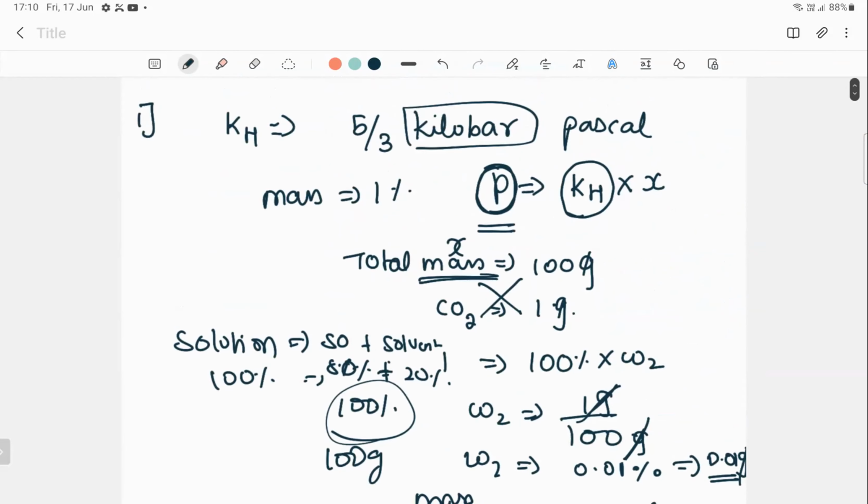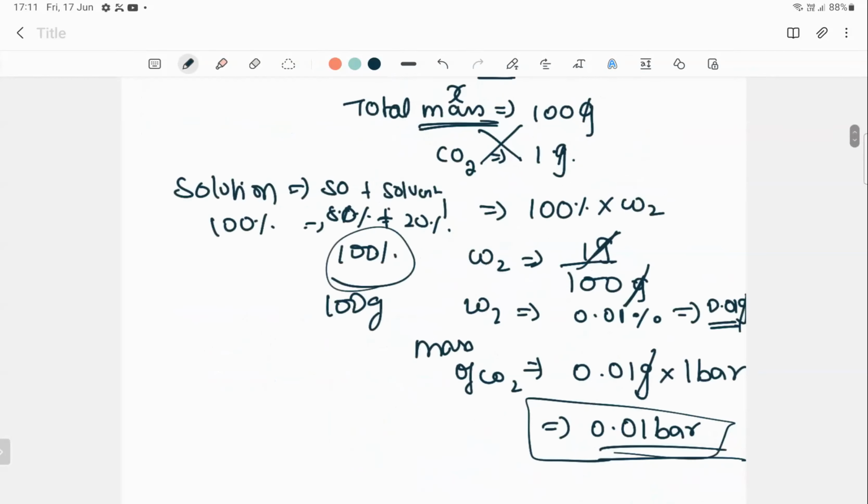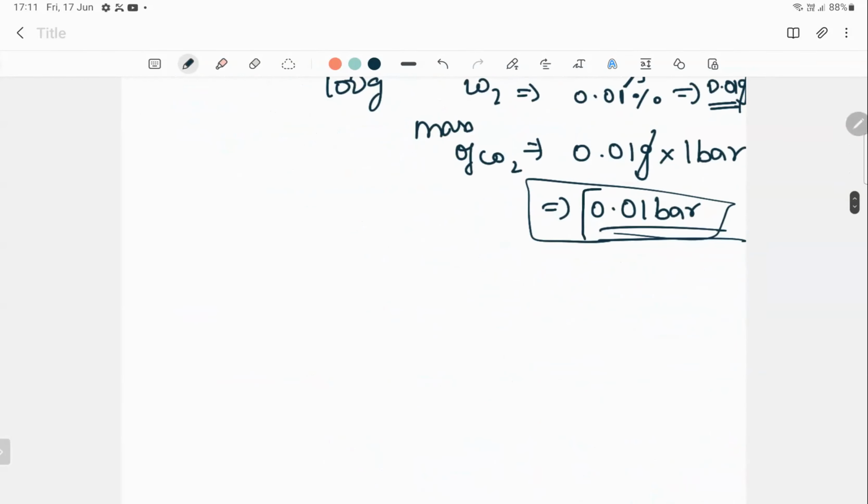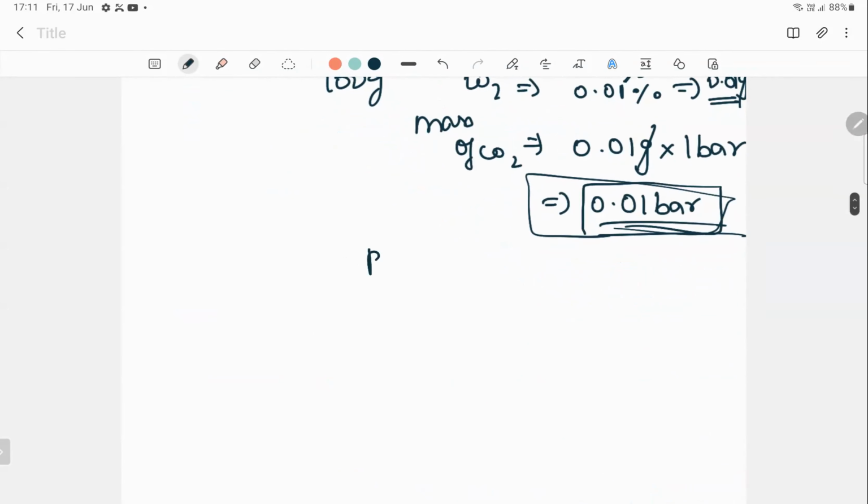Because of one more term. Here you can see 5 by 3. Always these kinds of units should be similar in your question. Okay, so whatever is there, you have to take it here also. So here we have got this 0.01 bar, and further we are just going with our formula. Partial pressure is equal to KH into X, and X is equal to P divided by KH.